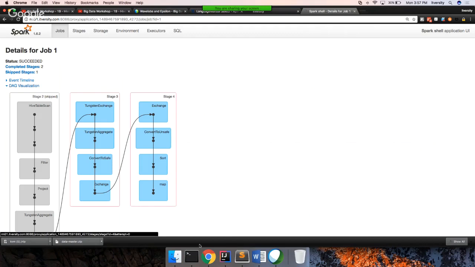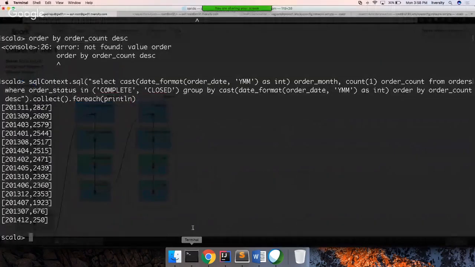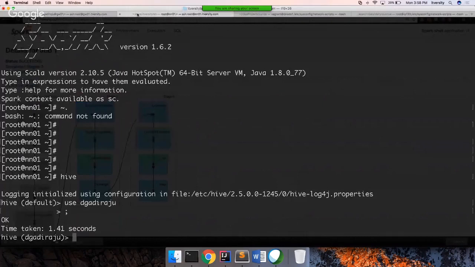Okay. Now comes joining the data. For that, joining, union operation, set operations. So let us define the problem statement. Okay, the problem statement is get me the revenue for each day, for only complete and closed orders. So if you go to the data model, Spark history server. That is down. Maybe it will restart.